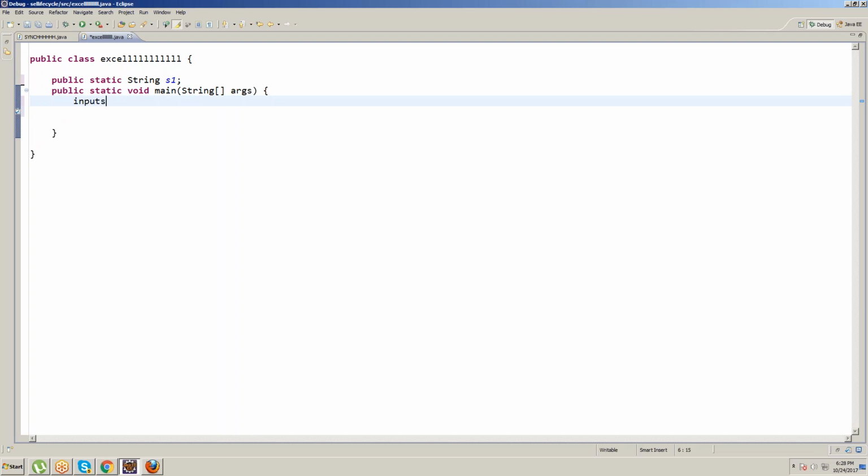Input stream, yesterday we discussed. If you want to get the data from other locations, we will use input stream. FileInputStream FIS equal to new FileInputStream, path of the file. You should write the path of the file. I don't know the path.